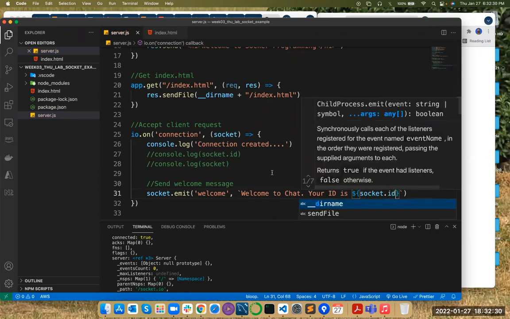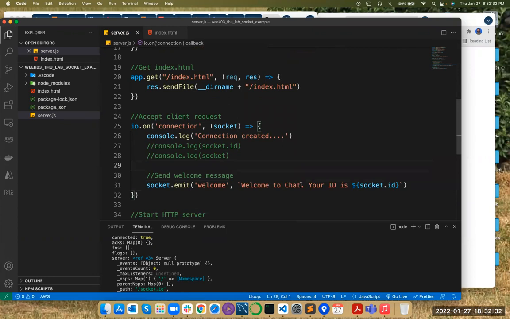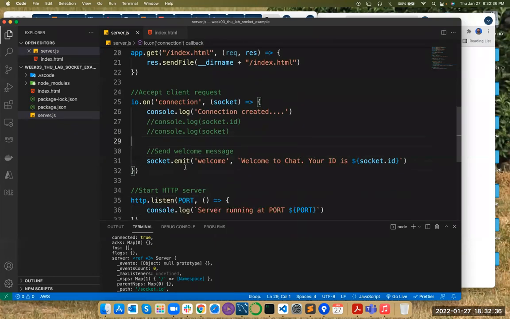So I'm sending a message that says welcome to the chat system, or whatever I can write. Your ID is this. This is sent when the connection is established, right? Because I have the welcome message.